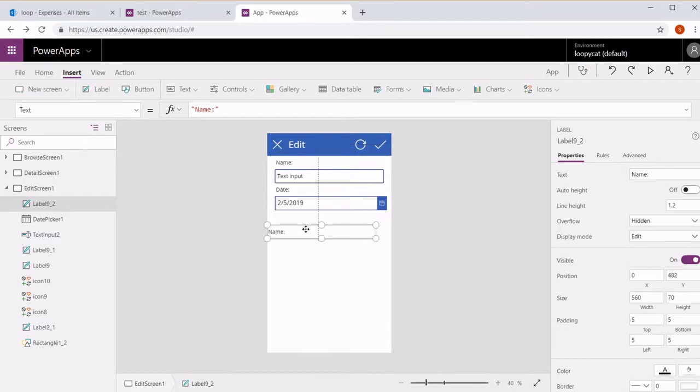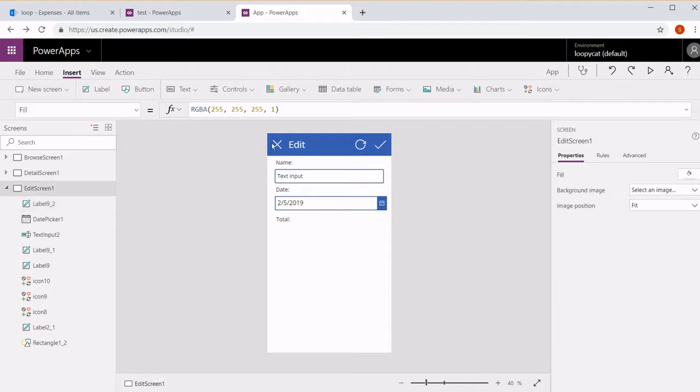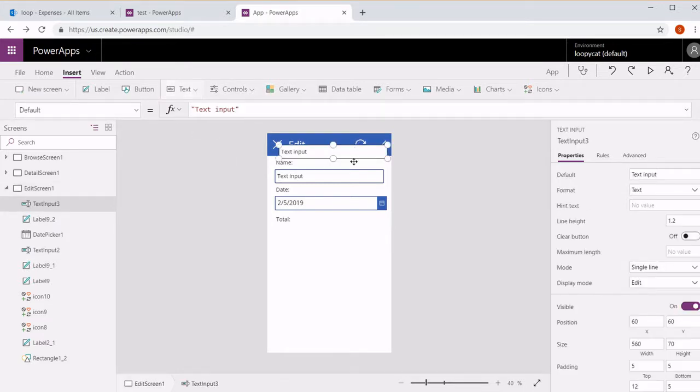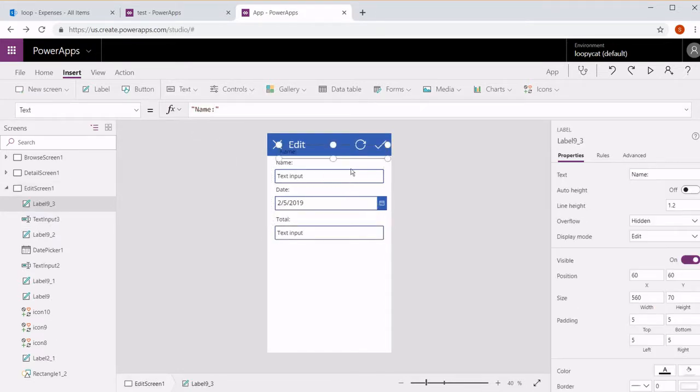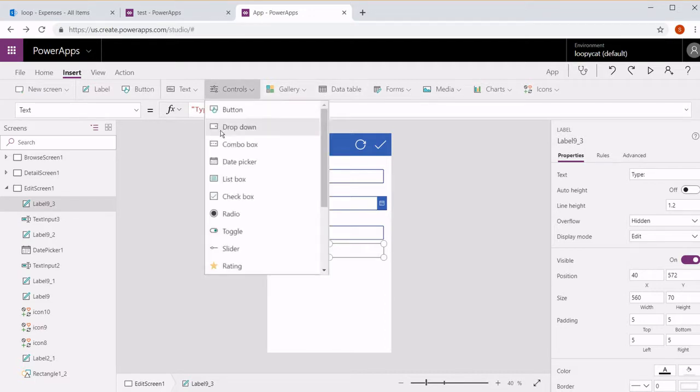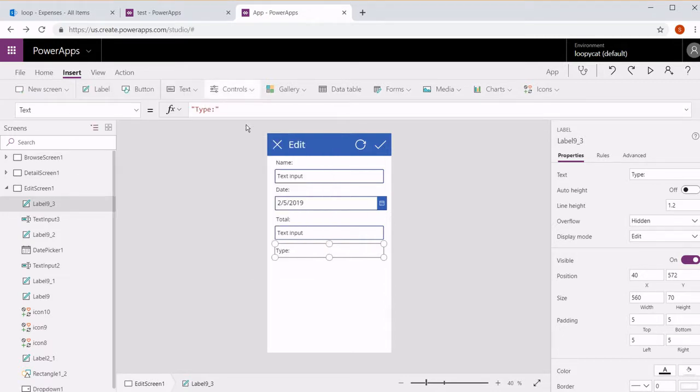And then another label. Go ahead and call this total. And text input for that. And another label for our type. And type, we need a drop-down control.